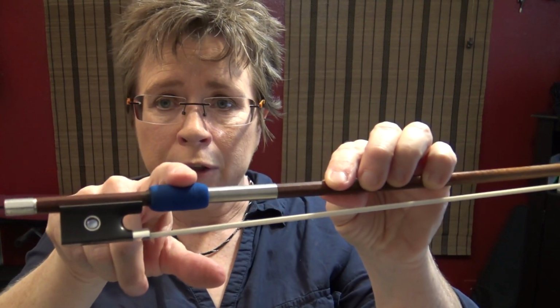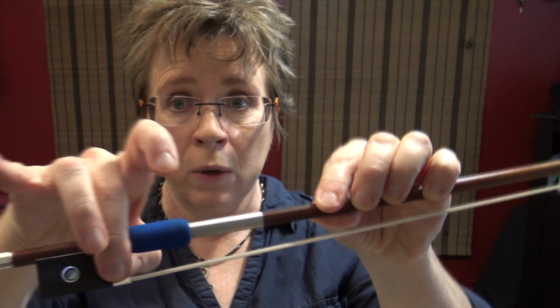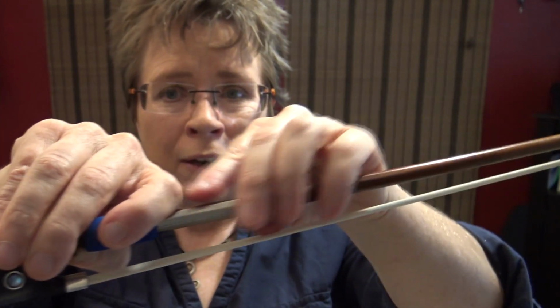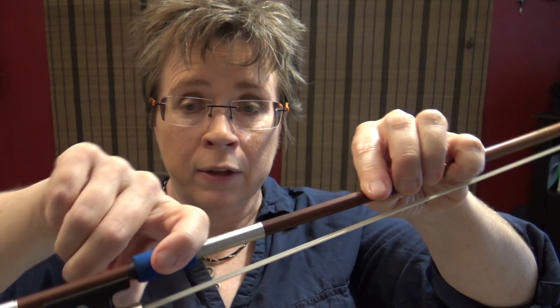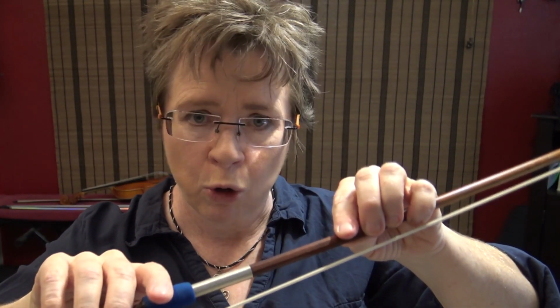The next marker is for the index finger. I know this is called the thumb leather, but it's also the index finger leather. So after you get your guy sticking his head in the window and the thumb bent and touching the horsehair, put the pad of your index finger on the thumb leather. Smack dab on it, because then you're going to slant the index finger and this knuckle will touch the lapping, the metal lapping. So you've got two contact points with the index finger: the pad against the leather and the knuckle against the lapping. And that is, in fact, why the lapping is there, so that your finger doesn't eventually saw right through your fancy Pernambuco bow. That protects it from wearing out. Just a little trivia for you.